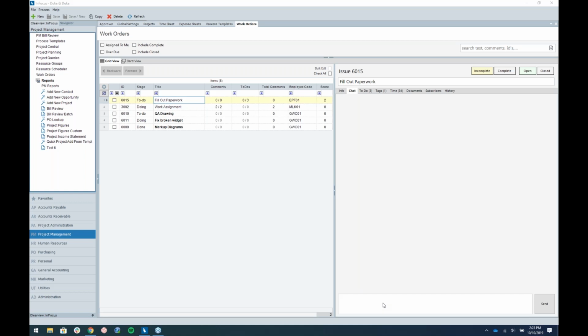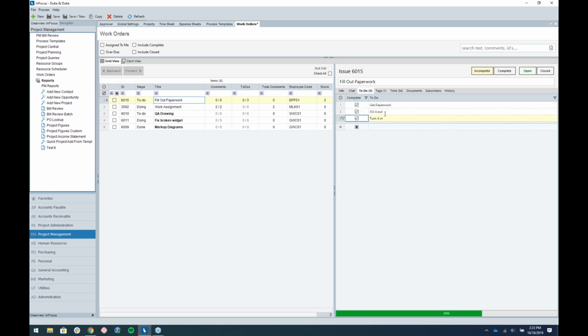So in the case of this chat, anybody on the team that has access to this work order can make a comment on the chat, and you can have your own conversation in the context of this chat window and this work order. Another feature that we've added to work orders are to-dos. It's real simple. You could create punch lists. For example, I have get paperwork in my fill out paperwork. I created these little items that I want to have for my to-dos on this work order, and I can just complete them. So I can knock that off, and knock that off, and then I've completed these items for myself.